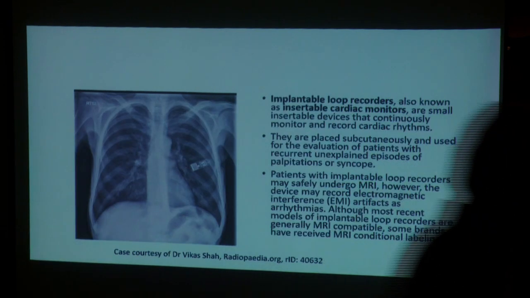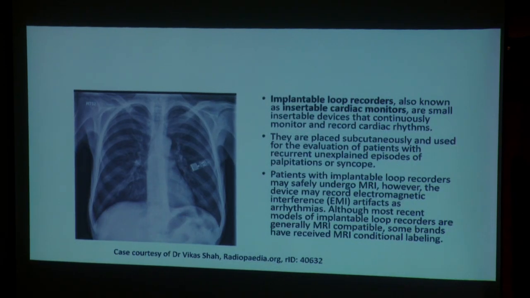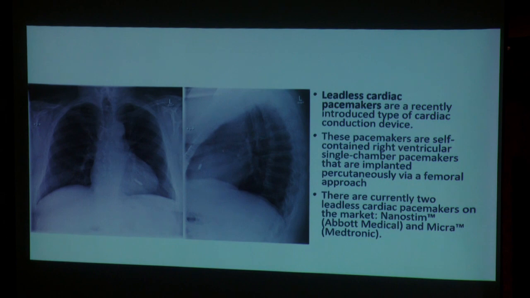What is this? Only one is left. It's an implantable loop recorder. You don't mistake it for a cardiac pacemaker. Are these MR compatible? Can a patient with an implantable loop recorder undergo an MRI? They can undergo it. The only thing is a loop recorder will record the MRI signal as an arrhythmia. Otherwise, there is no contraindication for a patient with a loop recorder to undergo an MRI. And this one is similar to this, but a smaller one.